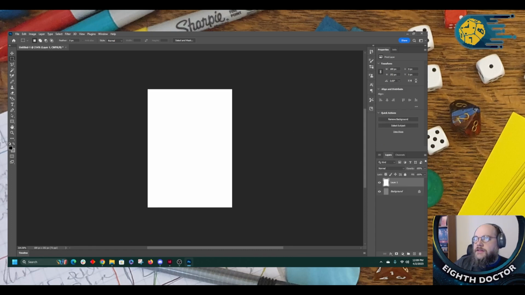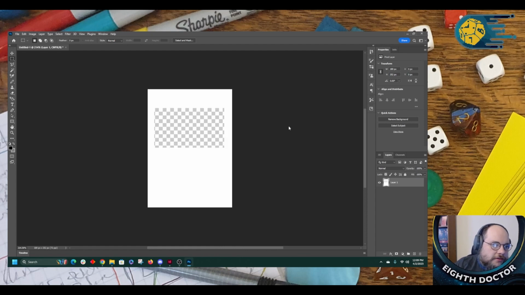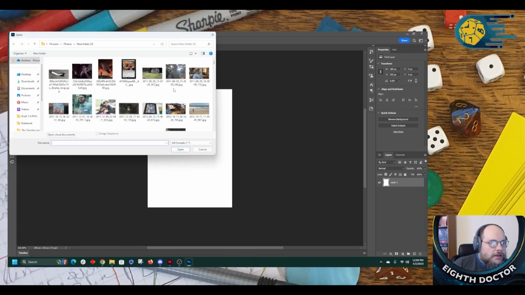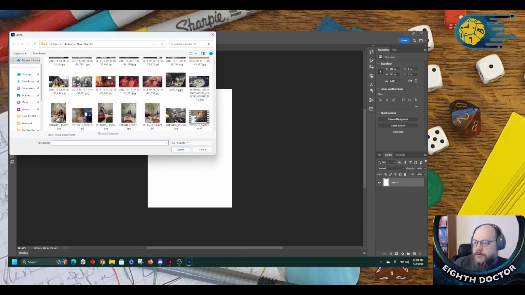The reason I did that is so that I can go down here and take this background and throw it away. Now that the background is thrown away, if I cut parts of this out, say I want this to be where the image is, it will make a transparent section, and the image will go in there. So let's get rid of that, and let's make something a little more interesting than just a white square. File, open. Again, these are personal images. Let's grab the Doctor Who ones.